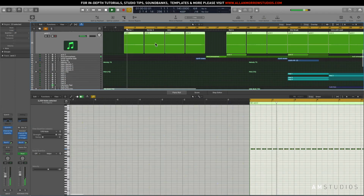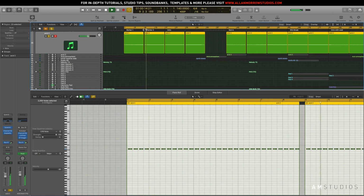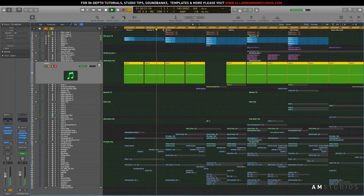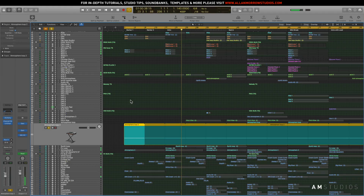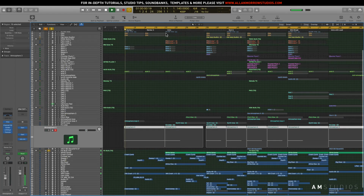So what else have we got here? We have some acid atmosphere, which just sits with the bass. Again, a lot of atmospheric stuff that just sits in the background. Very subtle. And then what do we have? We've got some atmosphere loops here, again just creating that atmosphere in the background. Tons of crashes and reverses, but they're all pretty much just white noise and stuff in this. Nothing too crazy or fancy.